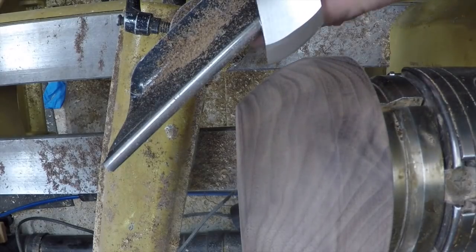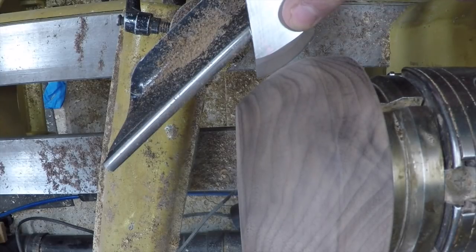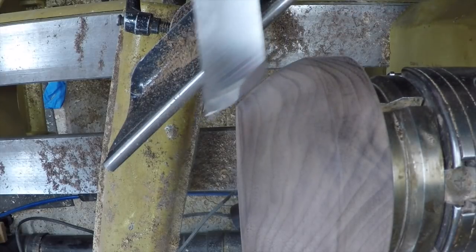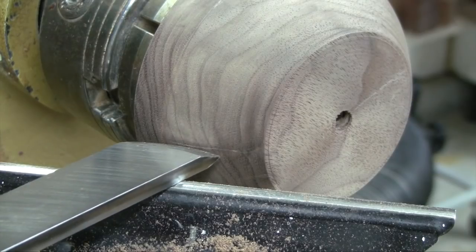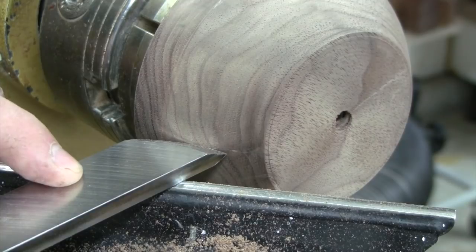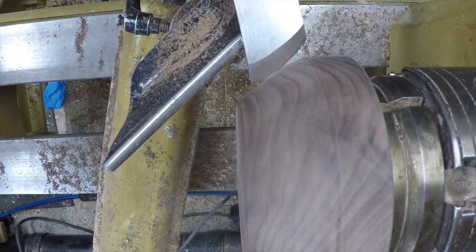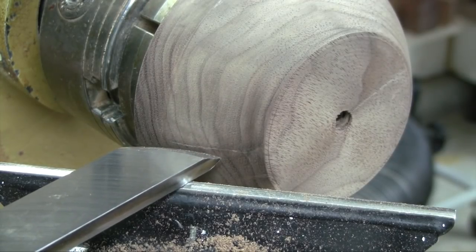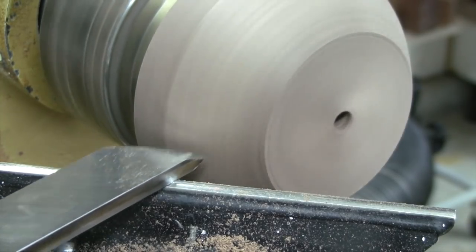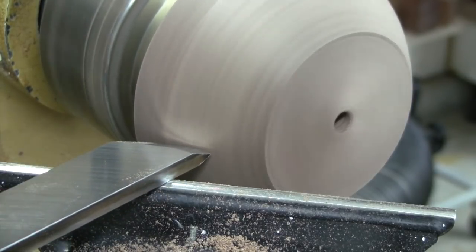And finally, a third thing you can do, in addition to slowing down the speed and trying to spread the work across the burr, is to make sure you don't put too much pressure. You want to have almost no pressure pushing against the work. You may have heard the expression, let the wood come to the tool. Nowhere I find that to be more true than with negative rake scraping. If I try to push this tool in too hard, it's going to ruin the burr pretty quickly.